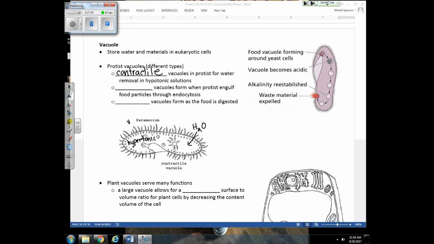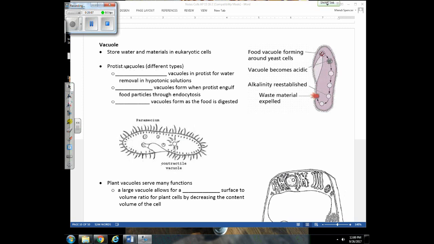and you can see one right here. And this eventually fills up with water, and then it contracts, and it will then expel water outside of the cell, so the cell doesn't become too full of water to the point where it's going to rupture. We also see food vacuoles. We see waste vacuoles. And again, that has to do with single-cell organisms like this paramecium over here. And this is the mouth, and we can see that it's swallowed some food, and so that food is being digested, and eventually this vacuole is going to release the waste from the digesting of that food.